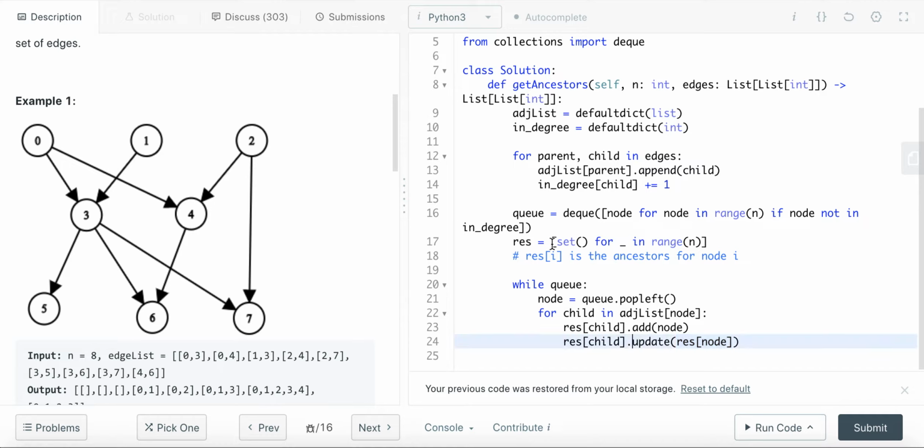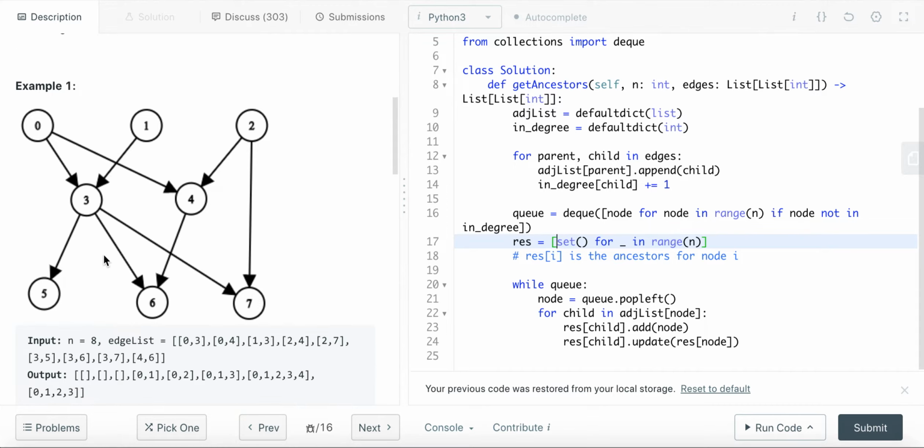The reason why I'm utilizing a set here instead of a list is because there could be duplicates. Let's say for node 6, it has two direct parents, node 3 and 4. Node 3's ancestors are node 0 and 1. Node 4's ancestors are node 0 and 2. So node 3 and node 4 have a common ancestor, node 0.